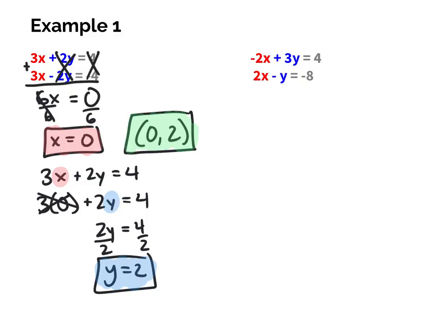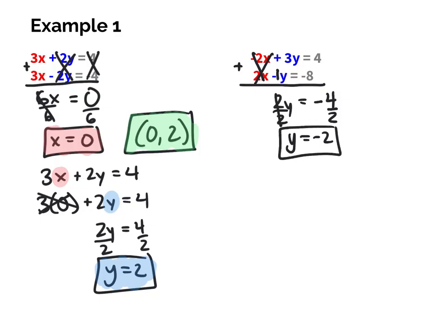All right, next example, I have negative 2x plus 3y equals 4, 2x minus y equals negative 8. So if I add these together, I should notice that the x's right away are equal and opposite, negative 2 and positive 2. The y values are not, 3 and negative 1. So to add these together, the x's would end up canceling each other out. The y values, 3y and negative 1y, would end up giving me 2y. And then 4 and negative 8, add those together, would end up giving me negative 4. So if I were to solve for y by dividing both sides by 2, I'll get y equals negative 2. So again, real easy to solve this one for the first variable by just eliminating.